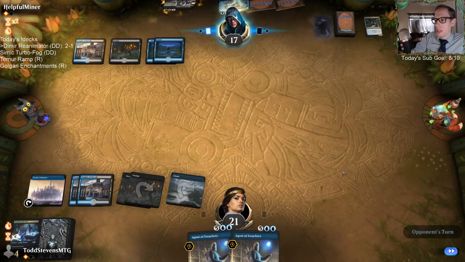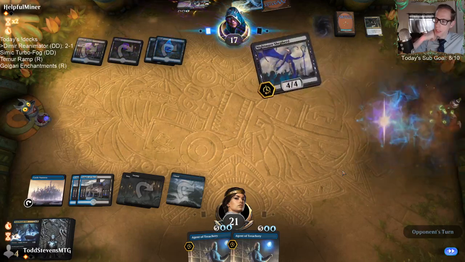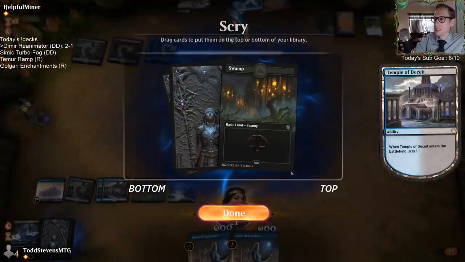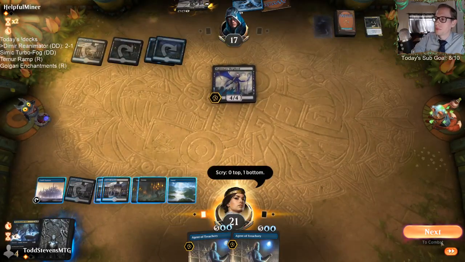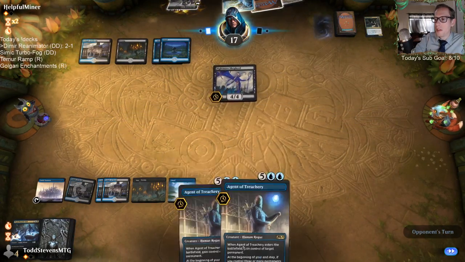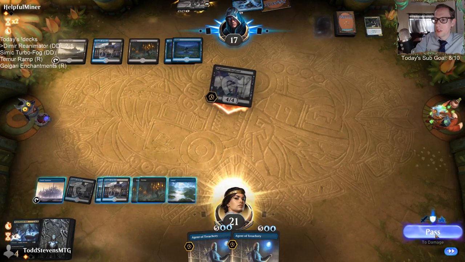So I need another land before I can cast either of these, but it's not out of the realm of possibilities that I just draw a land here. Oh no! Wrong land. The reason why I wanted to keep both instead of just one is because of the Disdainful Stroke. I knew the first one would get Disdainful Stroked, and I wanted to have the backup.